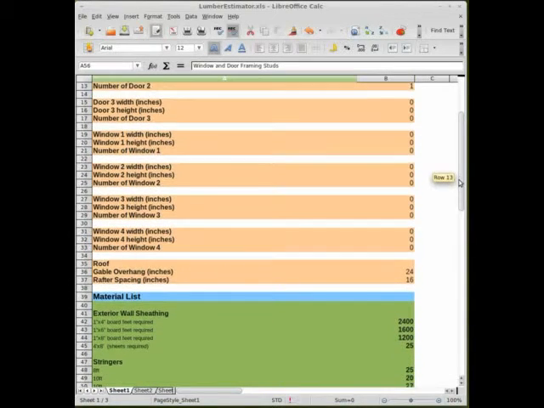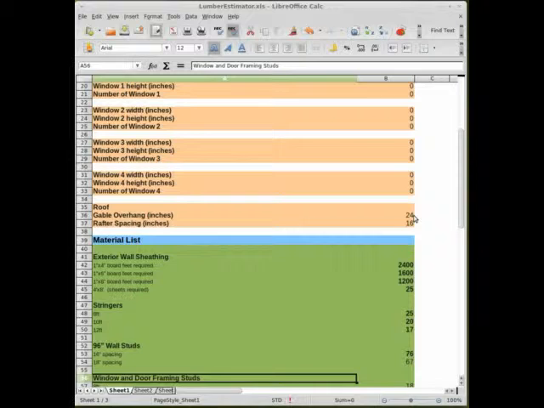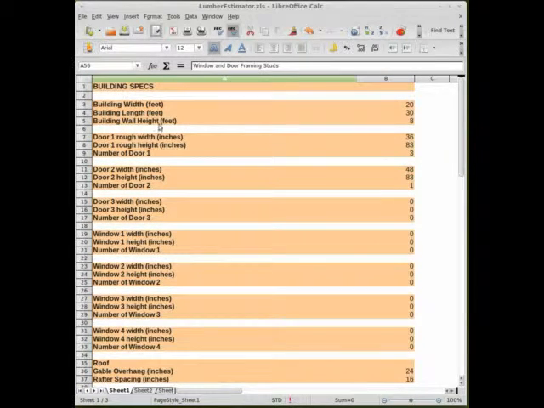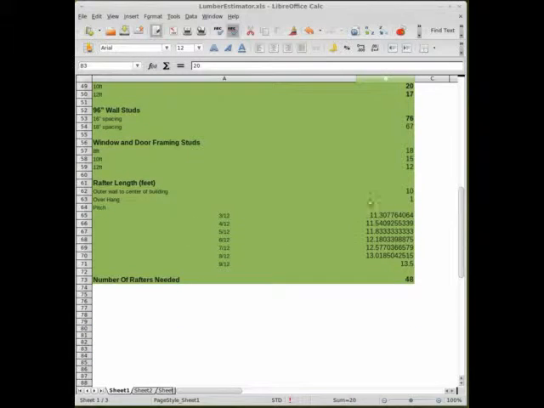If you're doing a gabled roof, it assumes that the roof will be running the narrow length of the building. In this instance, half of the building width would be 10, because the overall width is 20. So it's going to figure that you're going to need rafters from the outer wall to the center of the building, at 10 feet.